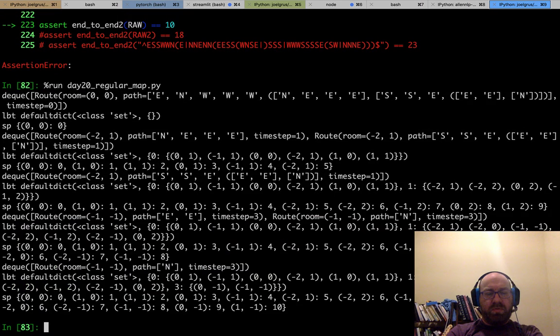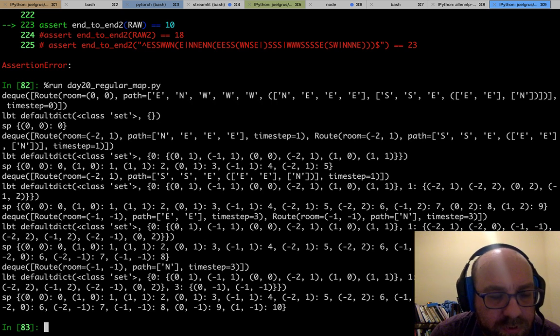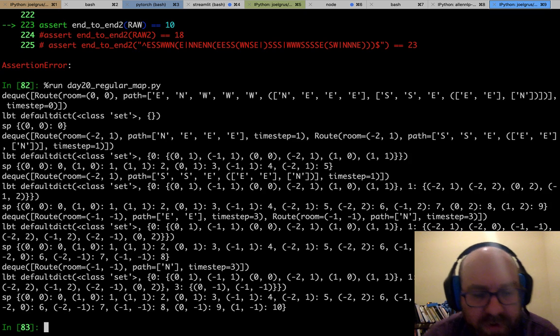That logic is right. And so shortest paths are there.